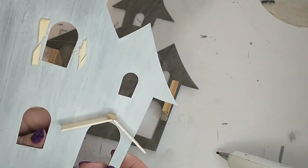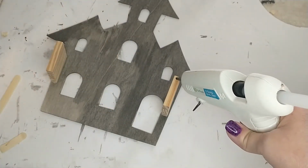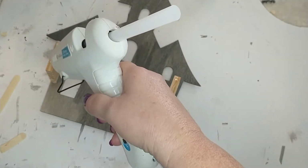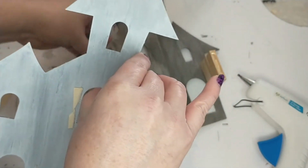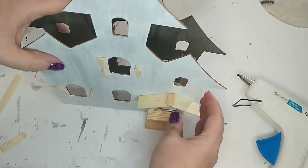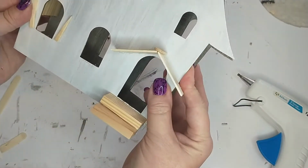Now I'm going to take the front of the house and I will be attaching it by adding hot glue on the blocks. Then standing the back of the house up and lining the front of the house up so that it's even with the back. I hope that makes sense.